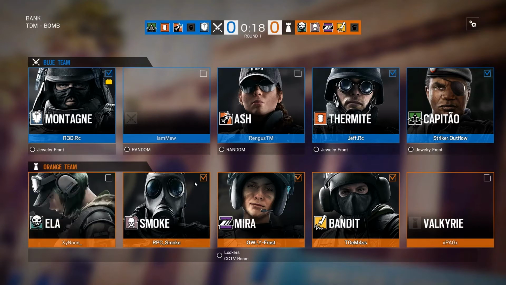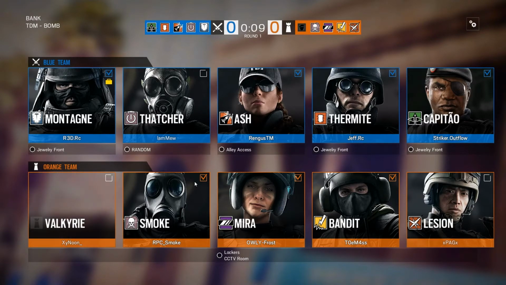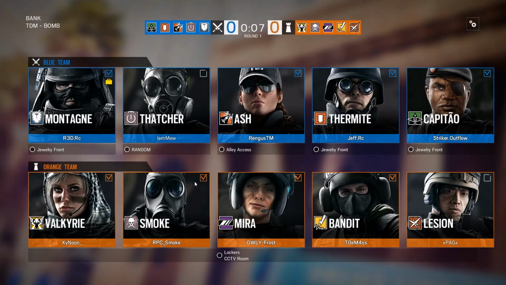Ash is also as we had last time. Let's see what Mew picks. He might be debating that right now. And Thatcher. So that's pretty normal. The only difference is they're not playing Buck every round. We've got a Monty instead, which I think will help with the plant.